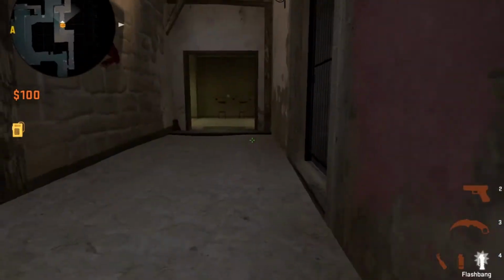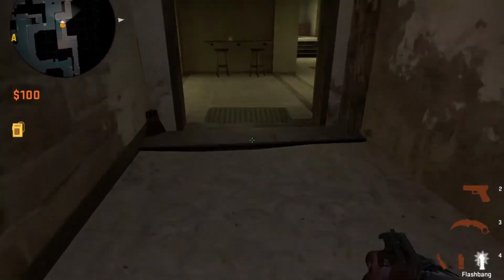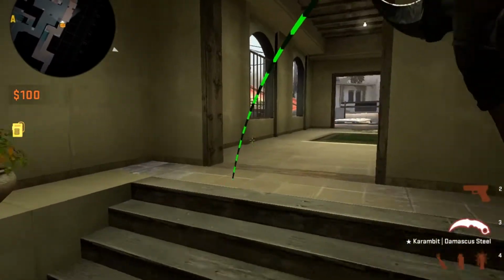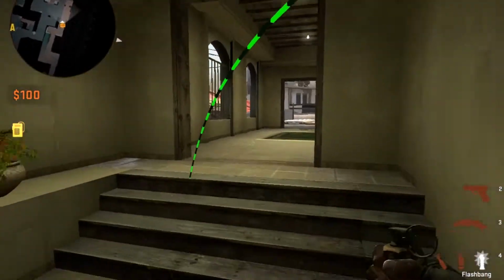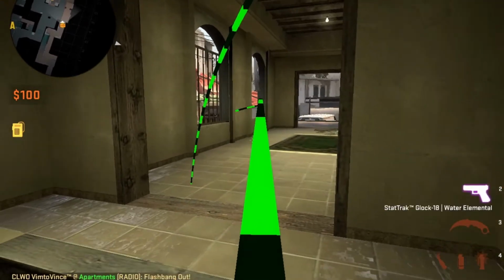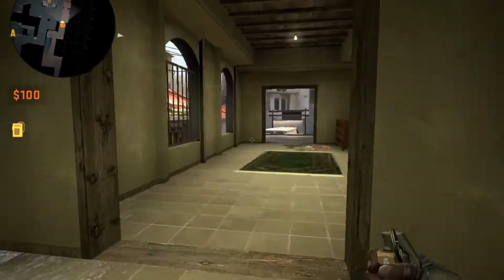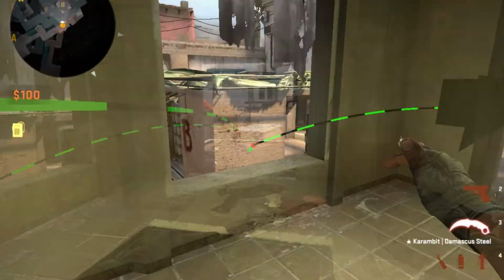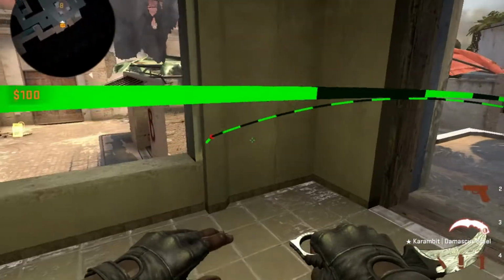Your first player out should have a flash ready to come to the left side of this door, run forwards and bounce it out the window as shown. This is another really helpful flash. You can then also throw flashes out of this window, as well as throwing a flash just off the back door of this van. It will go down and it will flash people on short.